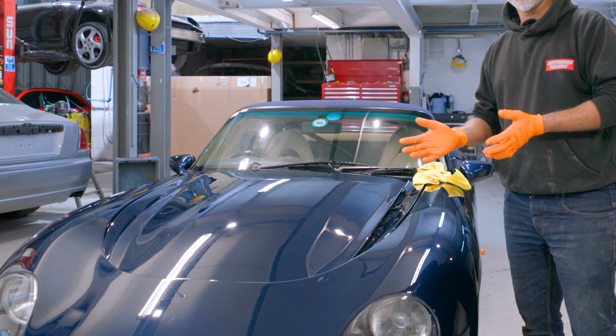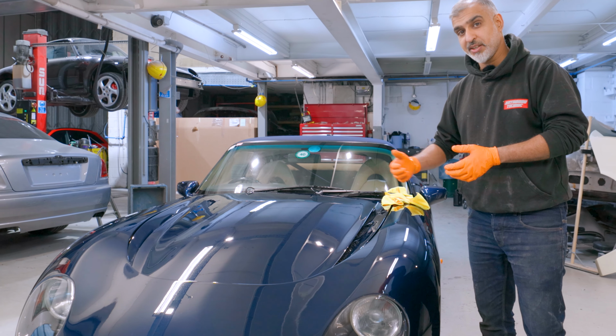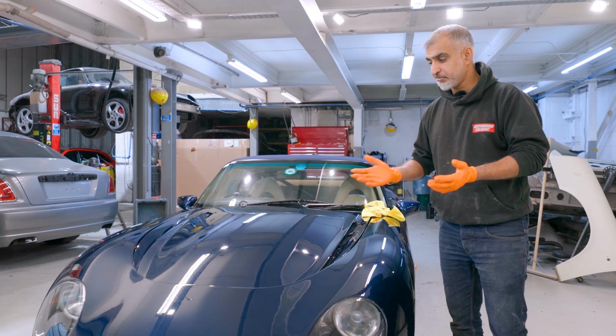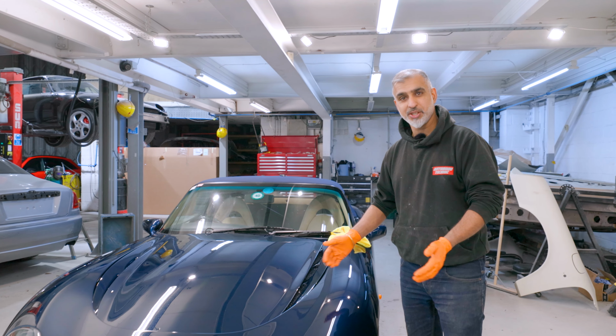It's not something that we work on every day. We look after this gentleman's car and his other fleet of cars that he's got. So, going to be sad to see it go, but hey, it's another job.